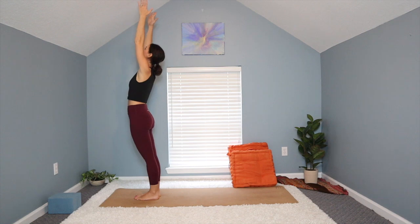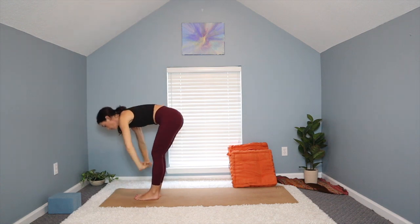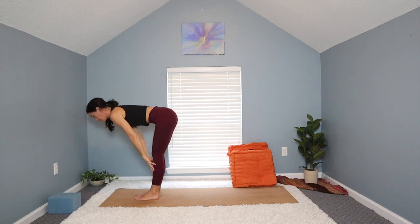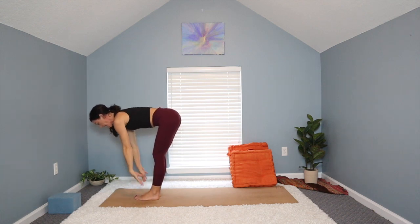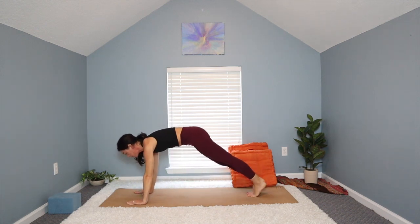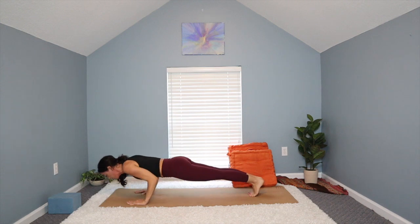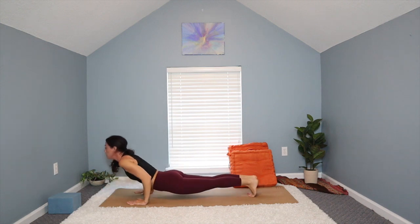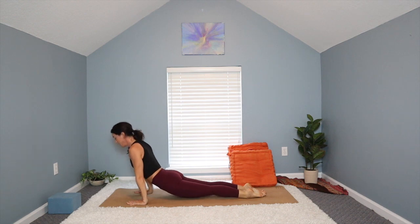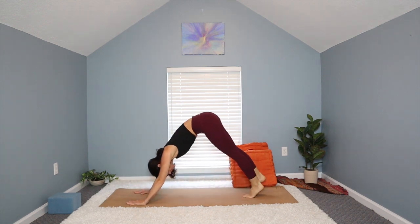Inhale, reach the arms up to the sky, gaze up. Exhale, hinge forward, forward fold. Inhale, lift up halfway, lengthen, belly in. Exhale, hands to the earth, step back to downward dog, or option to find plank pose, and then lower through chaturanga. Inhale, upward facing dog or cobra. Exhale, downward facing dog.